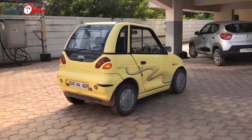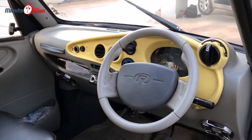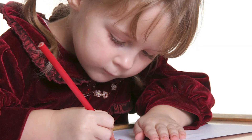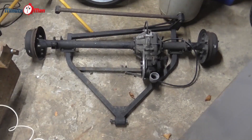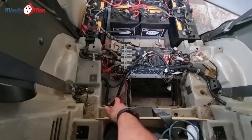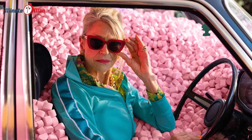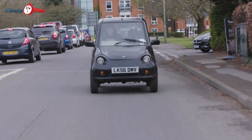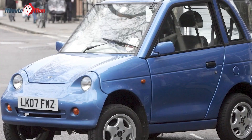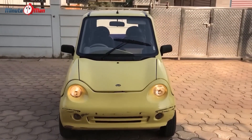Forget about speed. This little number tops out at 30 miles per hour, so you'll never get into any real trouble. Its front end, window glass, shut lines, and paint finishes look like something a preschooler made, so you'll be sure to turn heads in the worst way possible. Plus, with its puny electric motor and six lead-acid batteries, you won't be able to fit the four people it promises to hold — more like four marshmallows. When you're aggravated by all of its flaws, the rainwater will cool you down as it leaks through the bodywork. The Gee Whiz is the perfect choice if you want the worst car on the road, or the safest toy in the toy box.